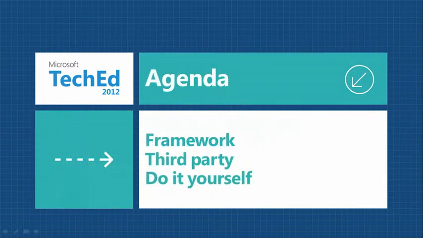So I'm going to cover 3 areas in this presentation. I'm going to look at stuff that's in the core framework for .NET. I'm going to look at some third-party helper methods and libraries that can make your life a bit easier. And I'm going to showcase a few methods that I've picked up along the way that I've written myself from ideas and blog posts or just to meet my own need. I'm hopeful that those will give you some inspiration where you can look at what you do day to day and think, I could write a helper method for that, and that's going to make life easier as we go forward.